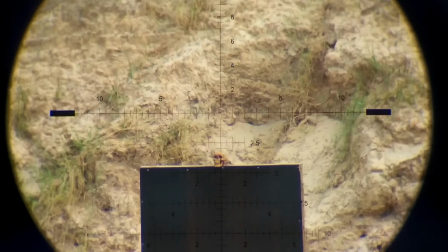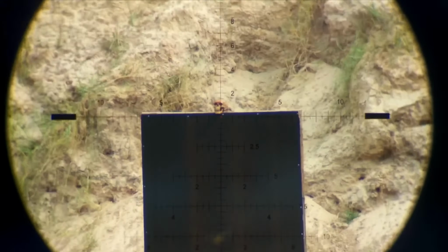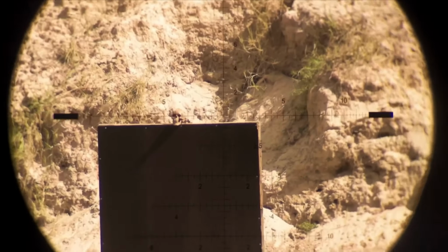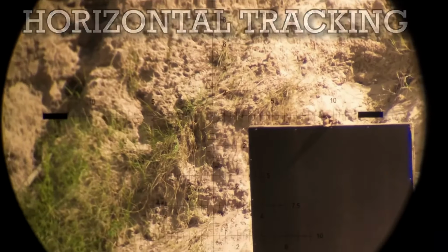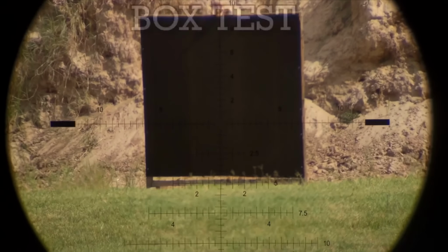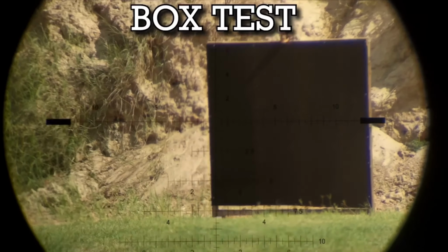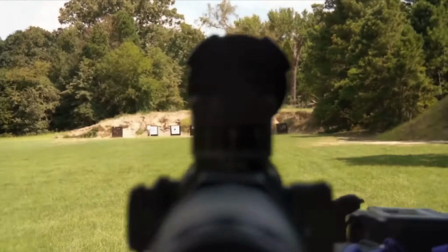Okay, now I'm gonna run through my regular test, just a little basic test right here. There's gonna be the vertical tracking, horizontal tracking, and box test. I've sped it up a little bit because there's just not that much to look at. Then we're gonna go for the bonus round. The bonus round separates the men from the boys and the almost tier one scopes from the tier one scopes.